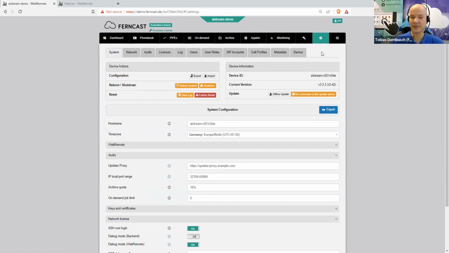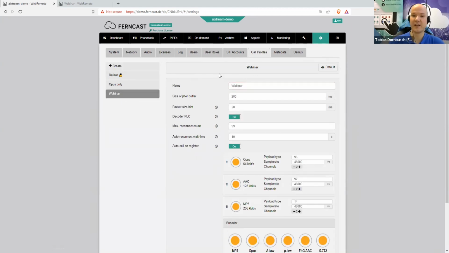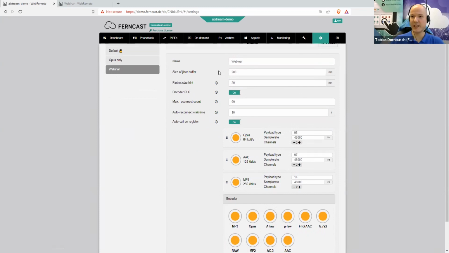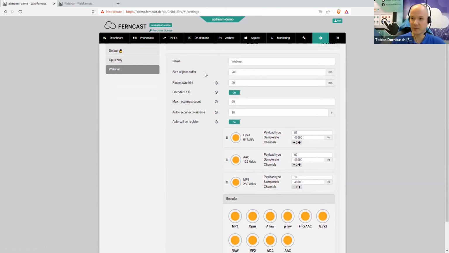Right. To round this out, a few more things that are relevant for SIP here. I mentioned the call profiles. If you do a lot of SIP communication, you may be familiar with the issue that, especially if you're not sure what kind of system the other end uses, you may not know exactly which codecs they support. To help with this, we have the call profiles. When you make a SIP call, and this can also be used with RTP calls, actually, you can define a call profile that is supposed to be used with this call.